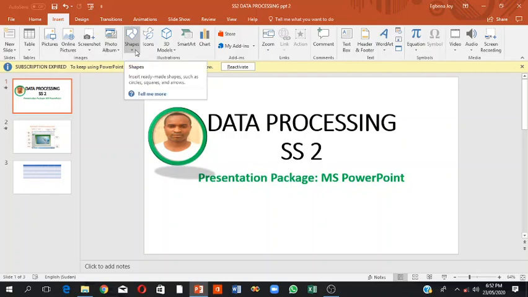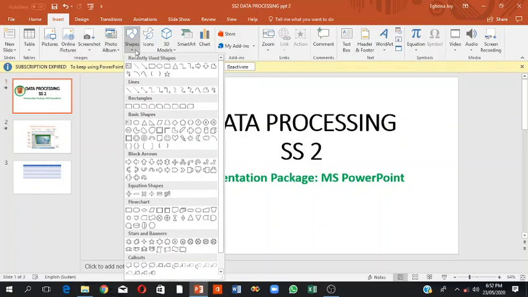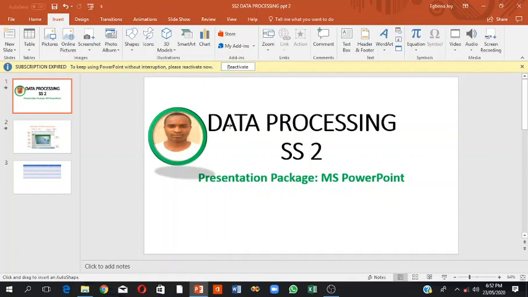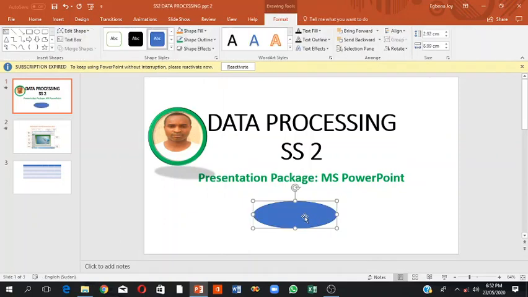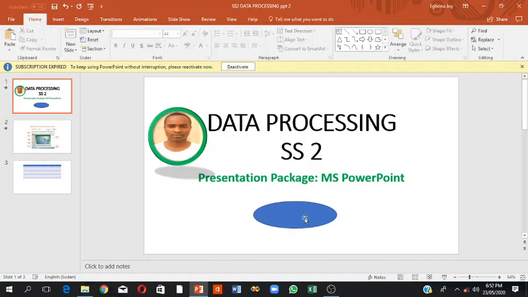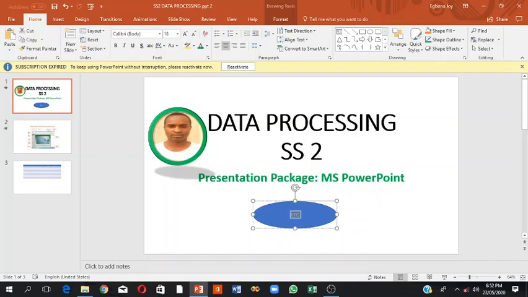You can also insert shape. What shape are we talking about? You have different types of shape. Maybe you want to work on shapes. For example, I want to write something that involves this circular shape that I've brought out. I double click on it so that I can write on the shape, EFC. So whatever I do there will be in the circular formation, just the way I did that expression.